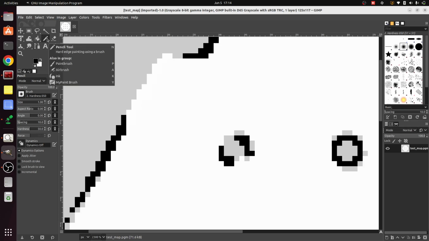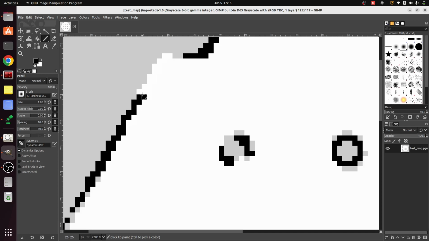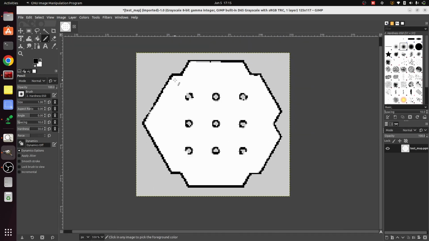If you want to use any tool, you can go here. You can find paintbrush, airbrush, ink, many things, but we are comfortable with the pencil tool. The shortcut is N, so you can just press N. Now I am able to draw on the map as we usually do. Instead of making it very complicated, just close it here, and if you prefer to have 2 layers, you can add one more layer. Let's zoom out and view now. You cannot find any difference or mistake in that one.